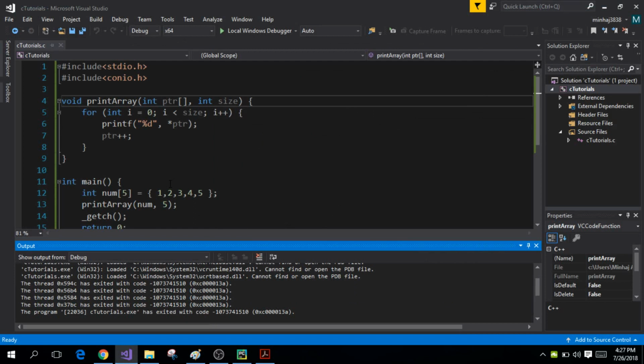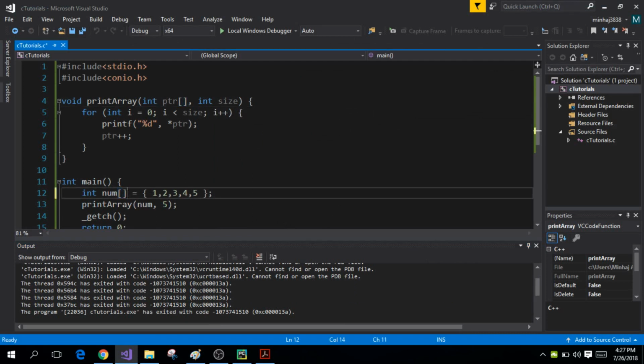And now we're going to pass multi-dimensional arrays to functions. So for simplicity, I'm going to define a two-dimensional array, and it's going to have two subarrays, and inside those two subarrays there will be two integer elements. So this is my two-dimensional array. I'm going to write my first subarray and two integer elements inside there, and then I'm going to write my second subarray and two integer elements inside the second subarray as well. So this is my two-dimensional array num.